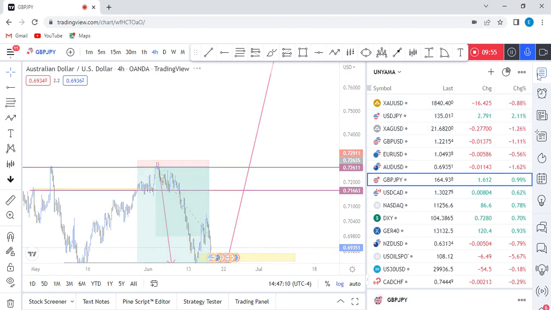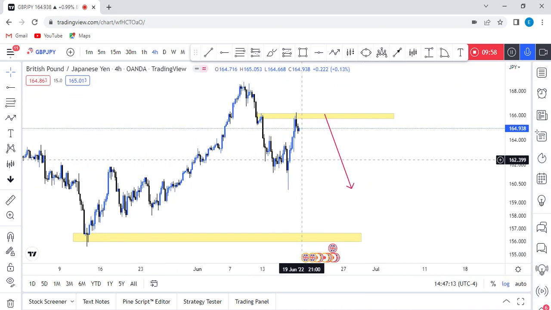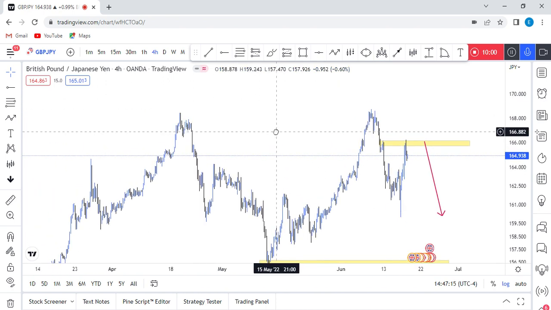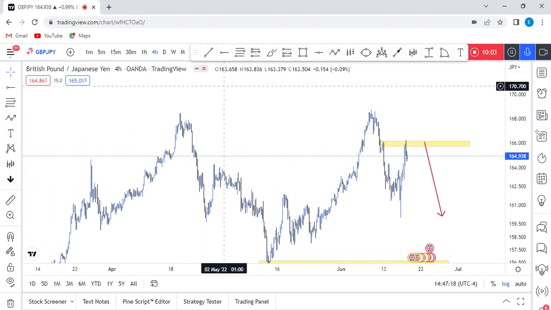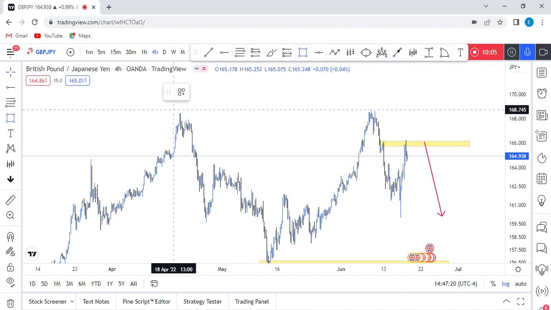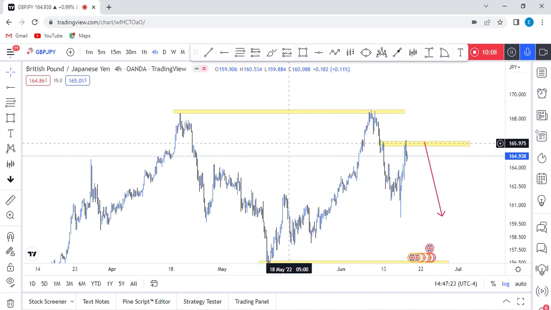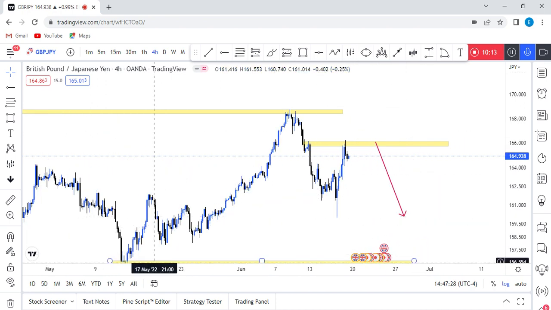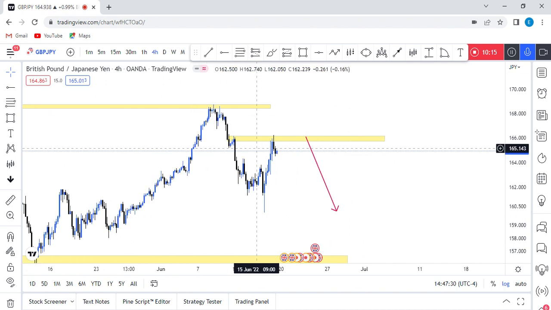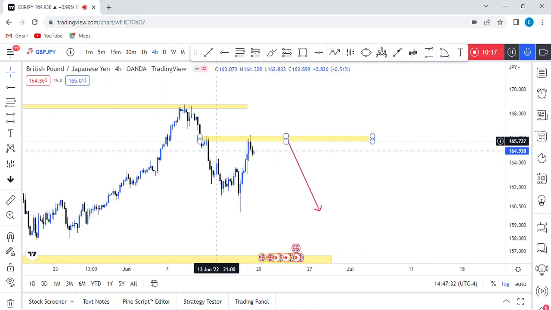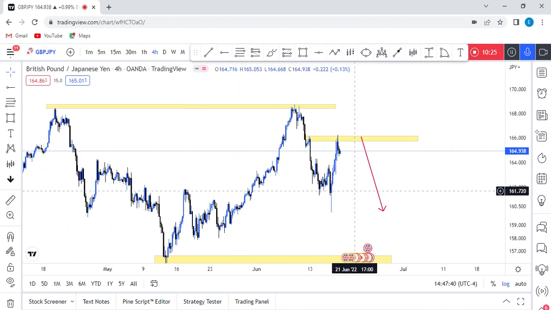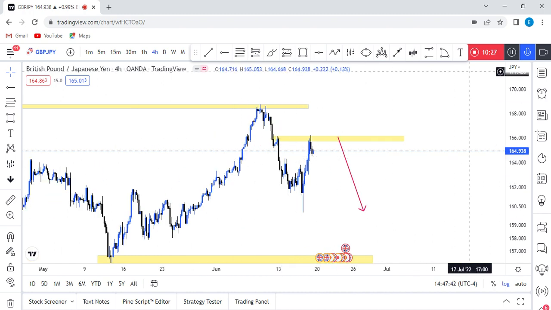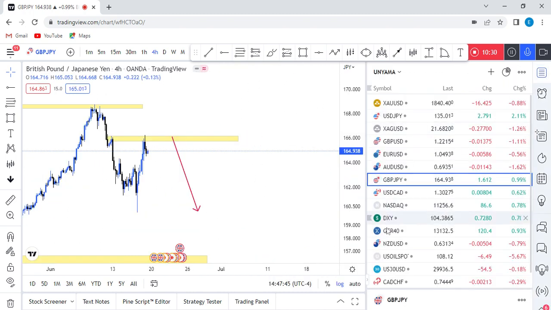Another is GBP JPY. From this zone, I think you need to understand the trend first. The trend started here to here, then turned back, so we must go down to at least 80% of this. As you can see, the market is in the downside. It broke this structure here, then turned back at that level before continuing to fall. So we need to sell GBP JPY.